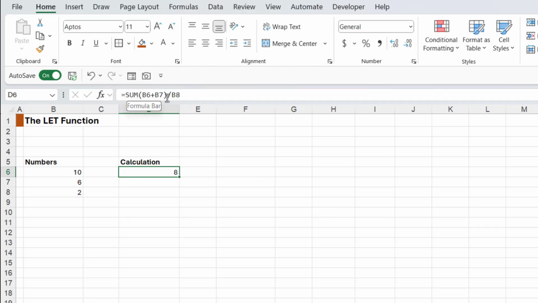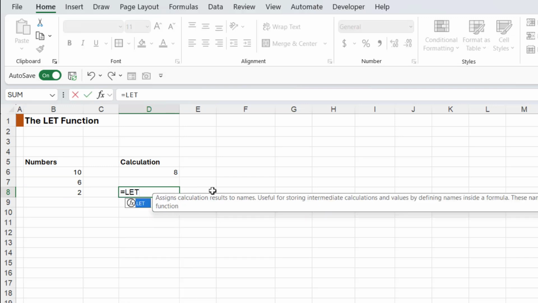Now, if you take a look at this in the formula bar, you can see that I've used three cell references. Now, instead of using those cell references, I could set them up as variables and use the variables in the calculation instead. And the way you need to think about variables is it's basically just giving a name to cells. So kind of like a named range in a way. So I could give this cell a name, this cell a name, and this cell a name. That's basically a variable.